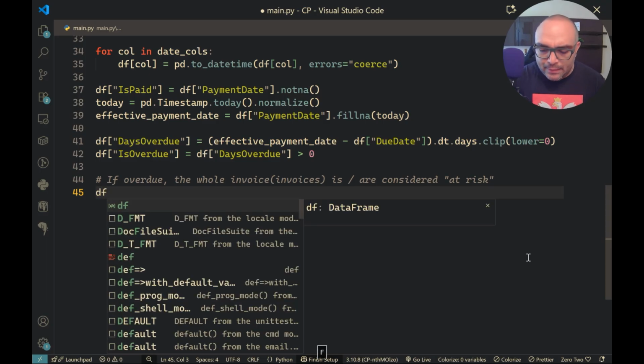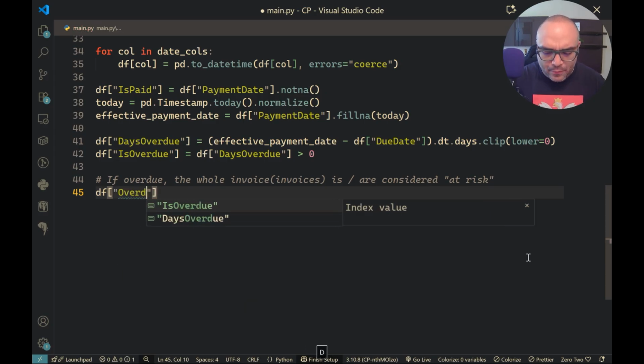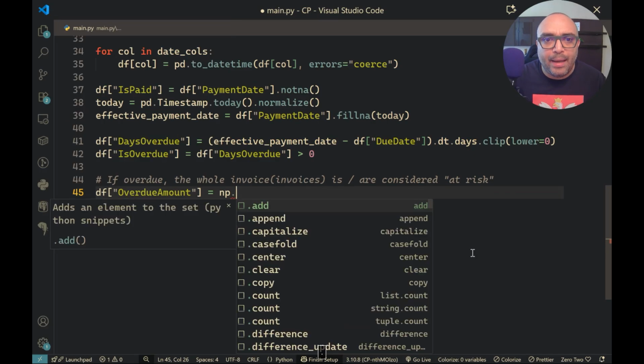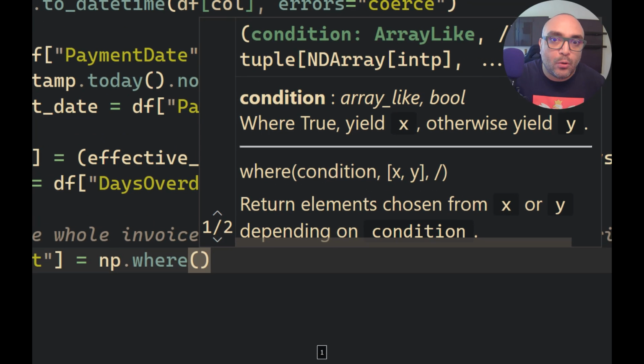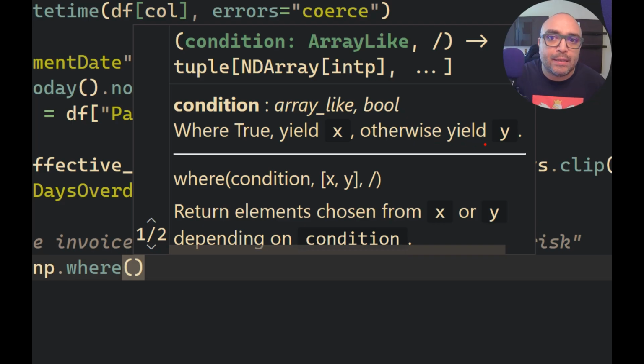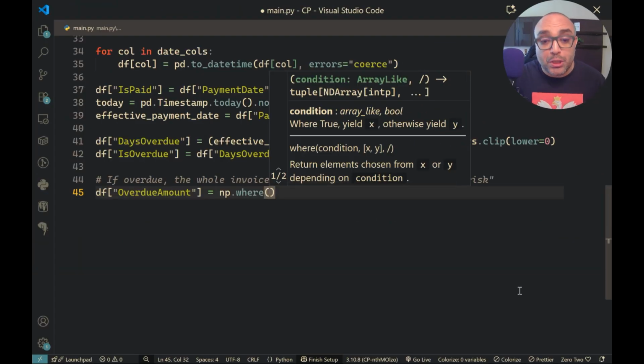So now we will need data frame overdue amount. I'll say here NumPy, and I need a very important method called where. Where takes the arguments condition, x and y. If the condition is met, where true, yield x, otherwise yield y. So the condition that we have is if data frame sub is overdue is true.